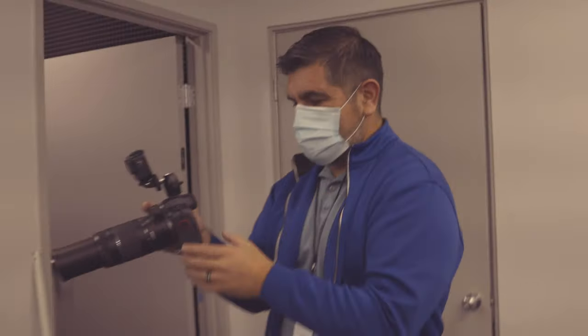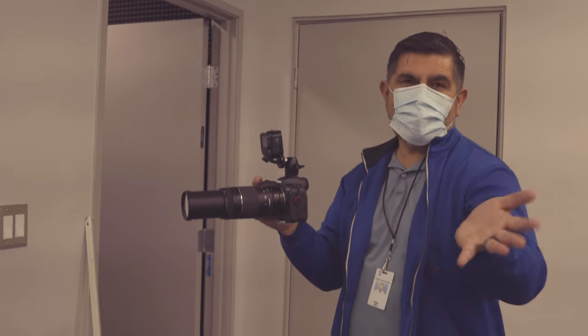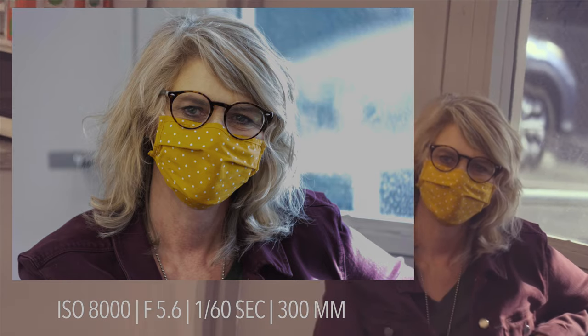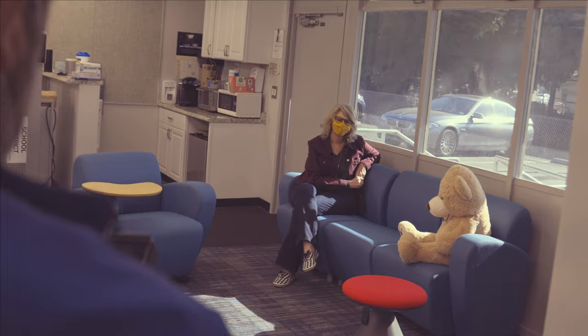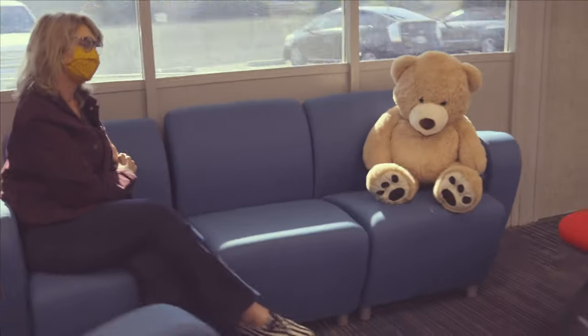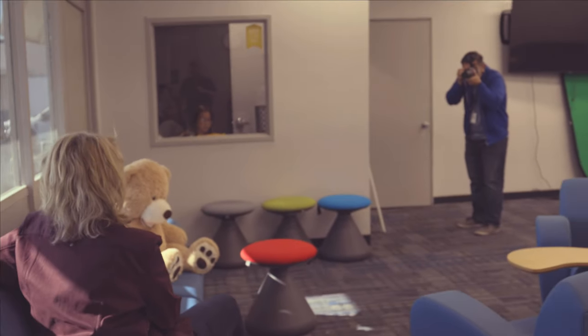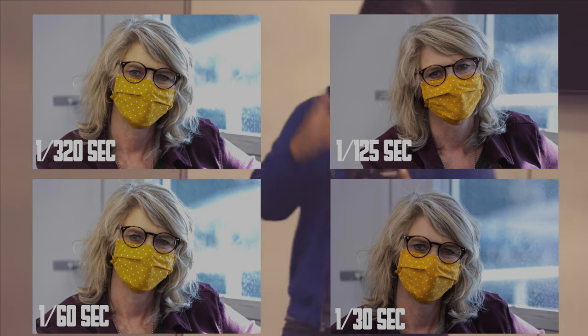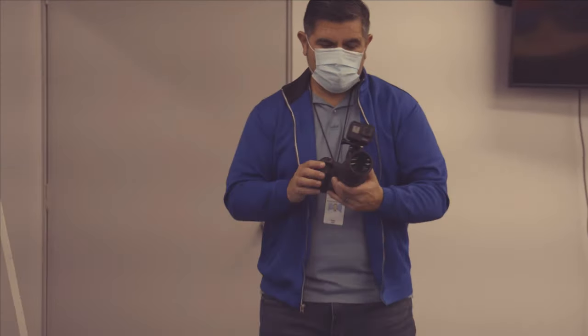So now I'm going to test the IBIS and move it down to 1/125th. So about half of what it should be. And let's see if my shaky hands can handle it. 1, 2, 3. Okay, and now we're going to go down to 1/60th, half of that, right there. Okay, and now we're going to hand hold all the way down at 1/30th of a second. And my shaky hands are shaking. Actually, let me readjust the ISO as well, so we can get a good exposed shot at least. All right, Amy, you're right there. And so those are the four or five shots that I took, and as you can see on the screen, the IBIS is working, and let's go ahead and try a different lens.